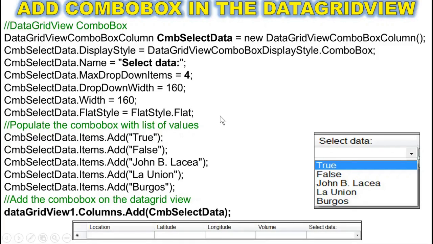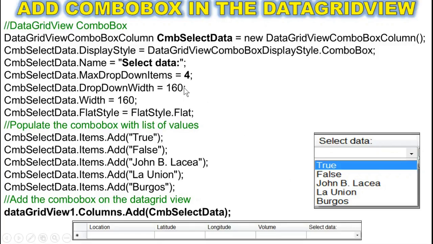We instantiate an object, which we name cmbSelectData, using the class DataGridViewComboBoxColumn. Then we set the display style to combo box. The name of the header of the combo box is Select Data.